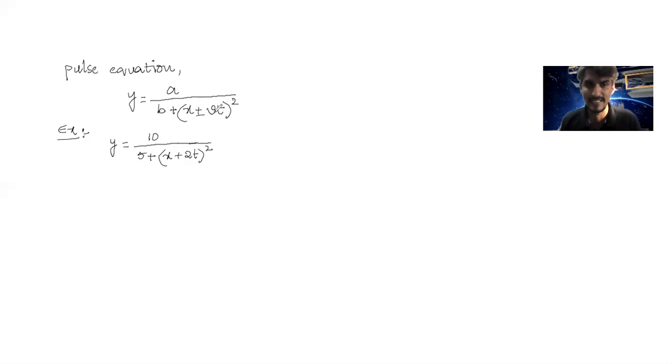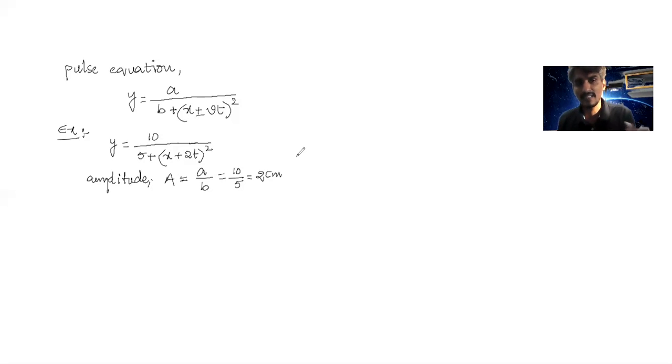Now, what is the amplitude of it? First of all, let us discuss the amplitude here. As I already told you in the previous class, the amplitude of the above equation, A, can be written as A by B, direct formula. Why? Because to get the maximum value of that equation, x plus 2t has to be 0. Am I right? Therefore, we can write it as 10 by 5, which is equal to 2, and if that is given in centimeters, then obviously it is in centimeters, right?